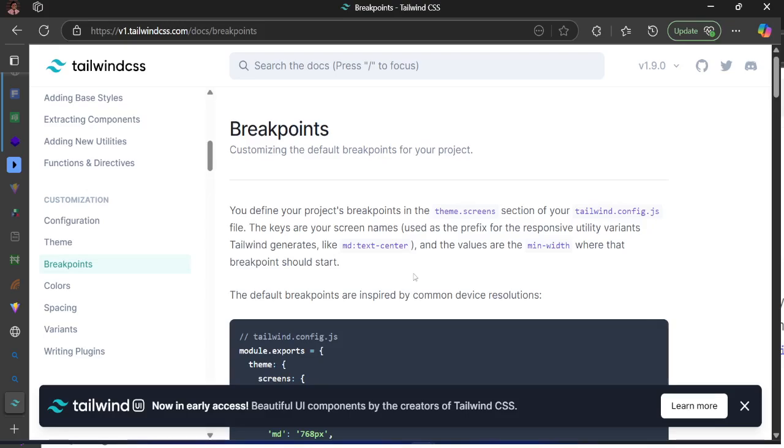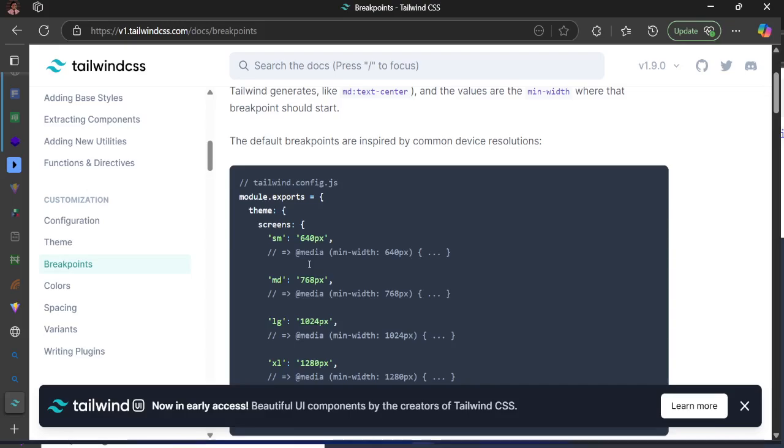You can, this one is when you want to change it yourself, but by default, this is what they are using. Can you see for medium 87, 68? Can you see what it's going to do behind the scene? That's the reason why you need to know about CSS first. Even though you are doing it like this, behind the scene, can you see what it's going to generate for you? When you say small, it just represents a small phone like that.